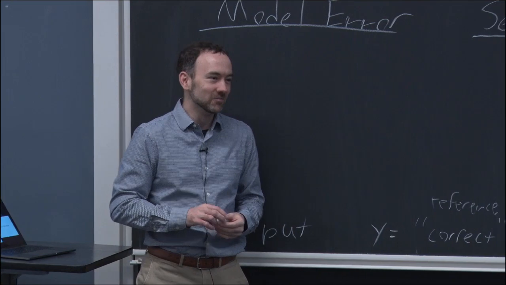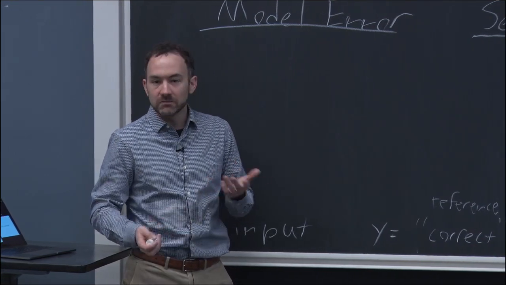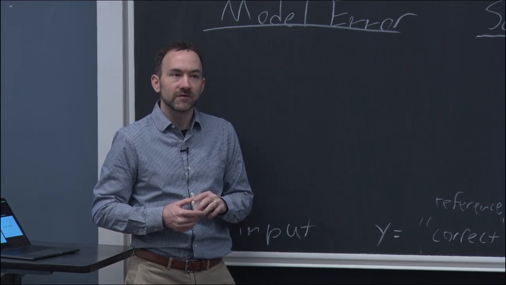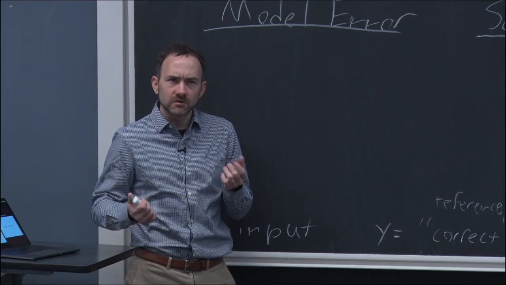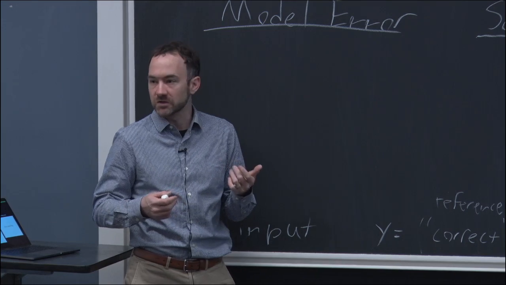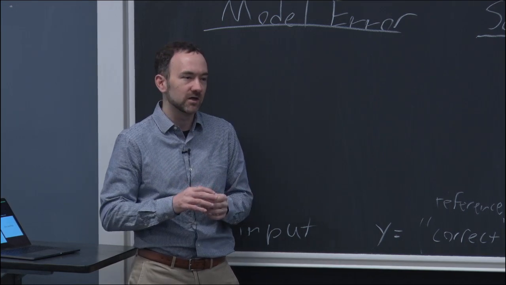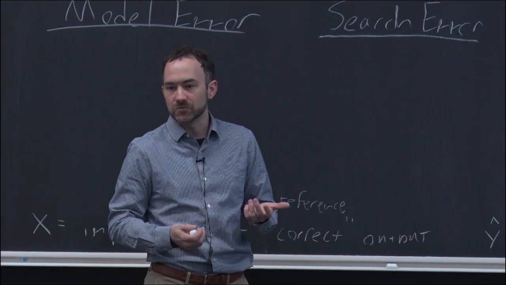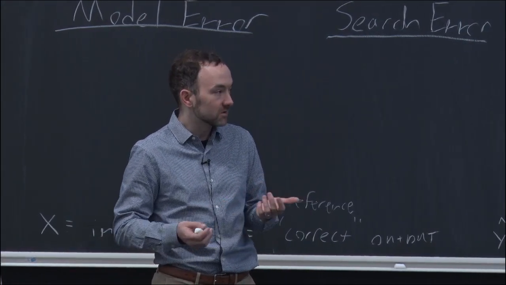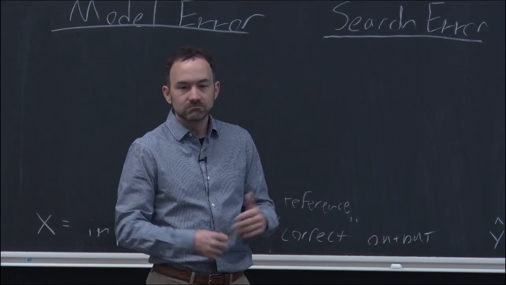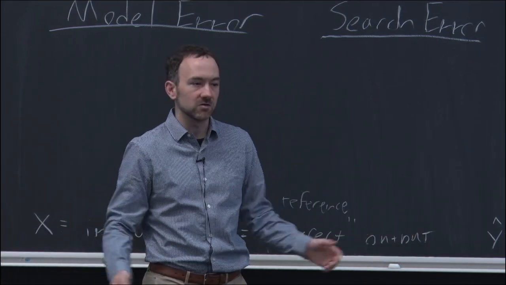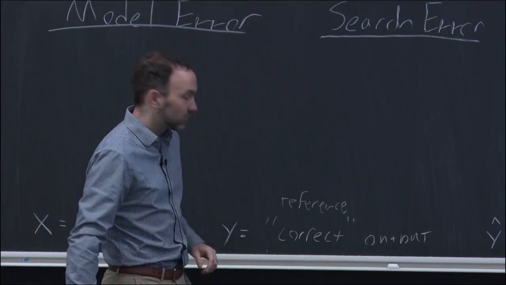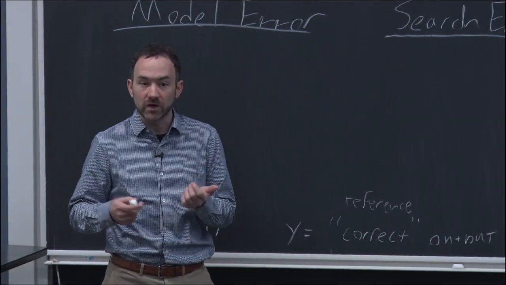So word error rate might be a good metric, it might not be a good metric. For speech recognition, actually, word error rate is pretty reasonable. There's not that many different ways you could recognize a sentence, and word error rate is pretty intuitive. But let's say you have translation. In translation, there's 1,000 different ways you could translate a sentence correctly, right? And your correct reference output is only one of them.